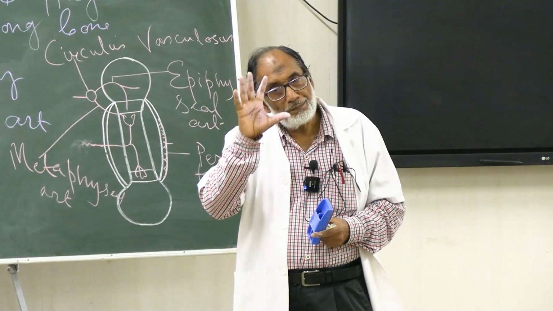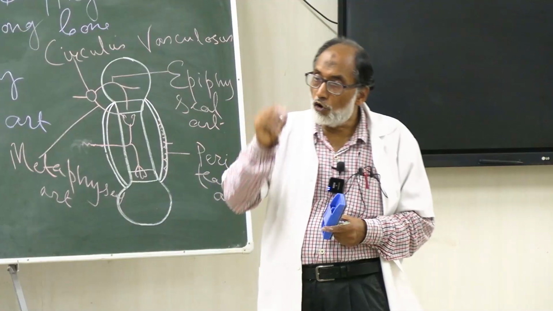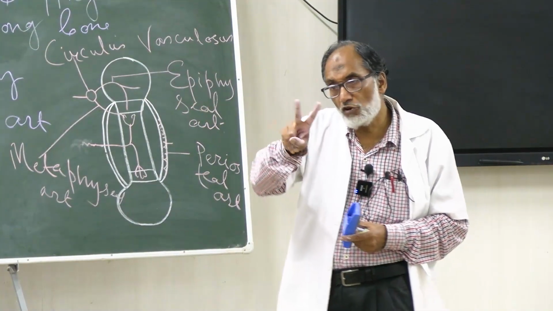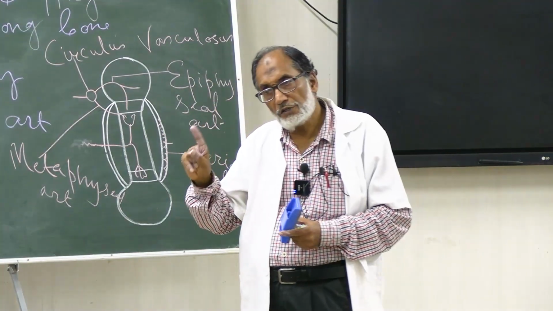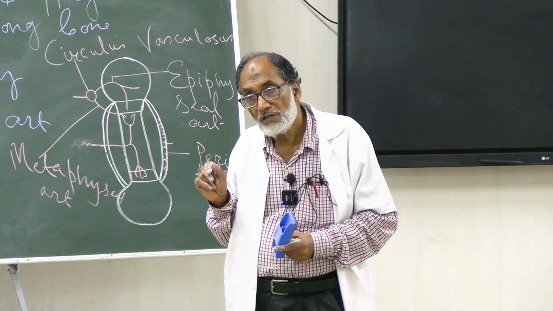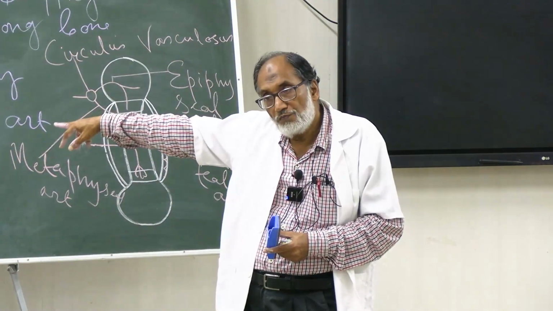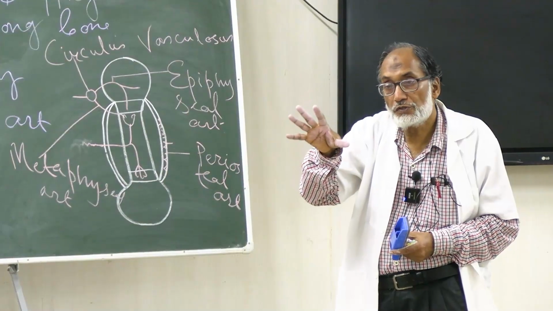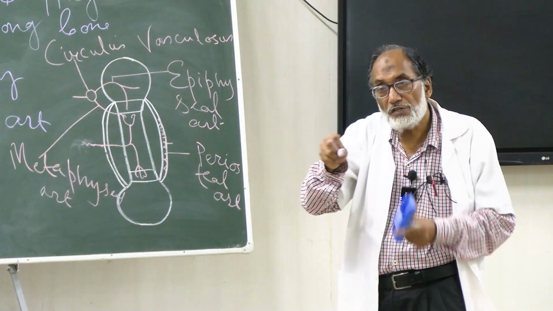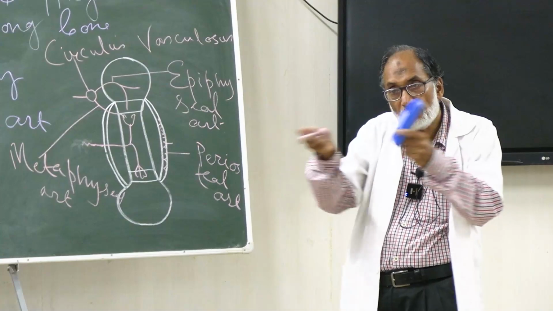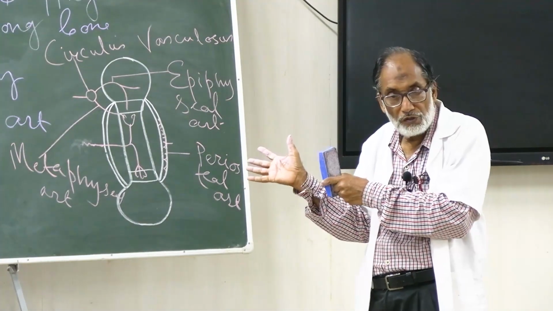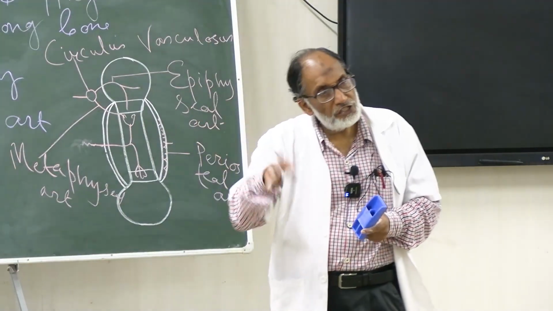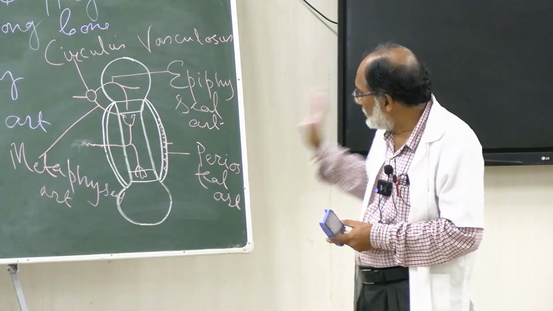Most of the nerve supply of the bone is autonomic in nature. Autonomic nervous system has two components, sympathetic and parasympathetic. So what do they supply there? It generally supplies the blood vessels. Sometimes it causes vasodilatation, somewhere it causes vasoconstriction. That is the function of the autonomic. Autonomic function is not to carry painful sensation. Painful sensation is carried by the sensory nerves. That sensory nerve is present.